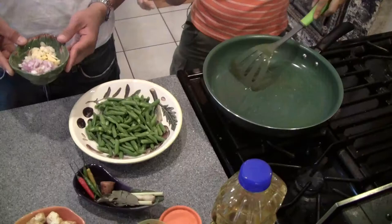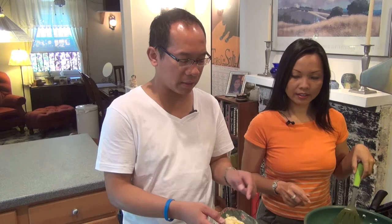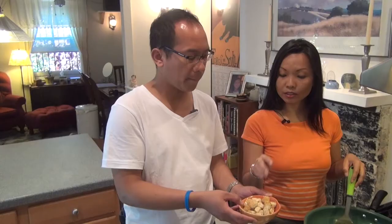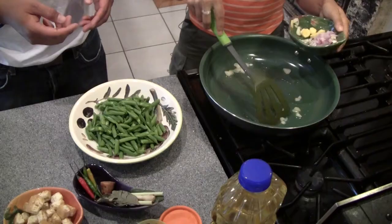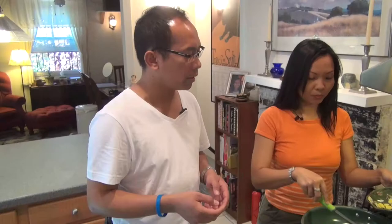So we've got shallots, garlic, and ginger — chop these into small pieces like this. We also have tofu that I already cooked until it's a little bit brown, then cut into cubes — it's ready to go with the tauco. You can use any kind of tofu, usually from an Asian market. I think the oil is ready. Let's start with the garlic — we saute it down until it smells good. Then put in the shallots, and last the ginger.